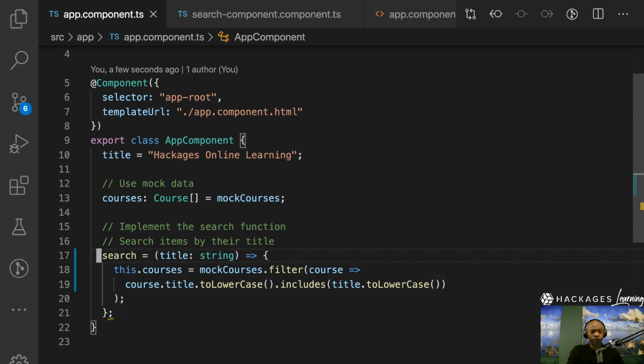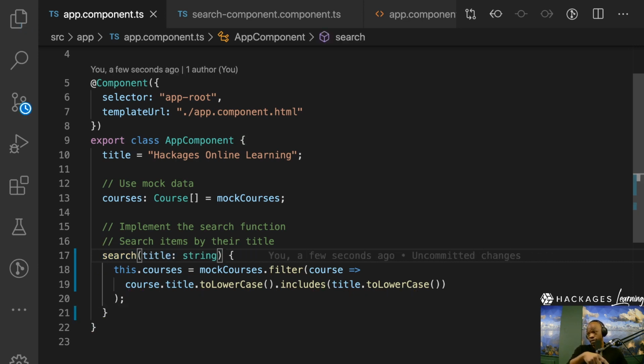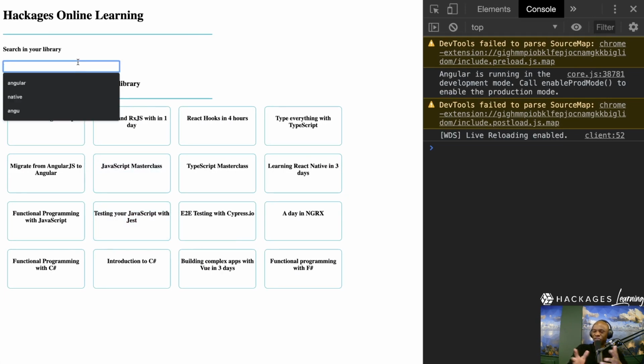It does work because I'm using here, instead of a normal function, an arrow function. But if I go back to this implementation with a normal function and not an arrow function, that's what I meant that this won't work. So now you already see what I meant by this won't work.